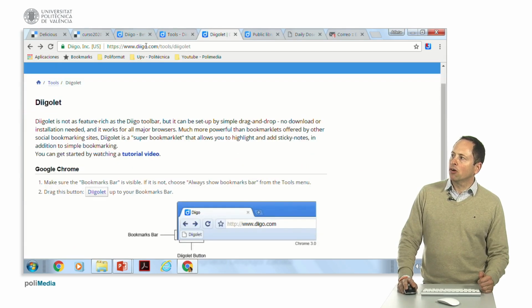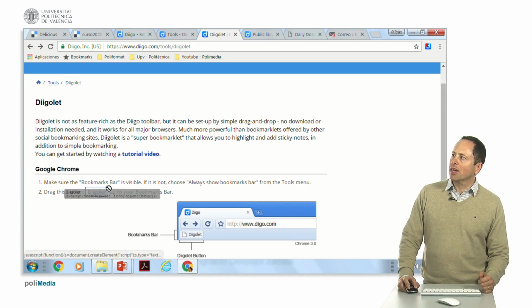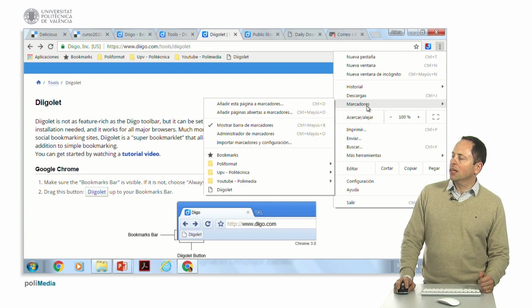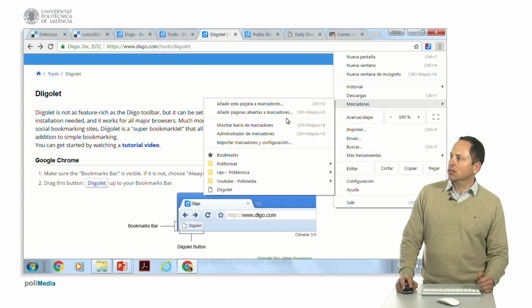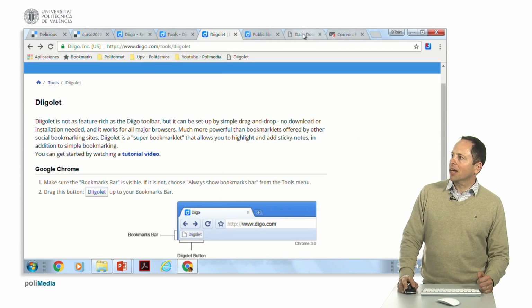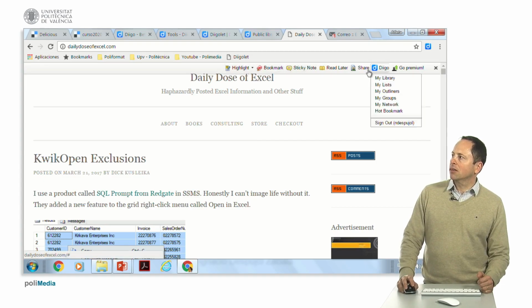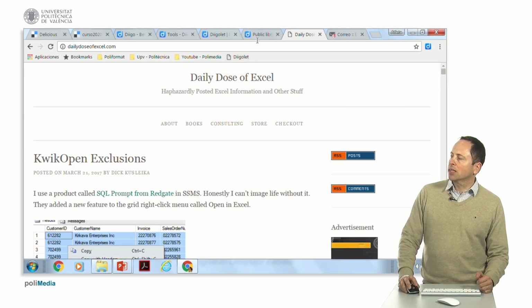Let's open this website. Here is the link in this bar above, and Diegolet allows us to take this little button and drag it to the favorites bar we have previously talked about. The bookmarks bar in this browser, Chrome in this case, is activated or deactivated by clicking on this button to show or hide it. If I happen to hide it, it is kind of useless, but if on the contrary I have it active, I would be able to click on the Diegolet and make use of all its functionalities. It would allow me to underline, save, add sticky notes, etc. This can be activated or removed whenever you want.